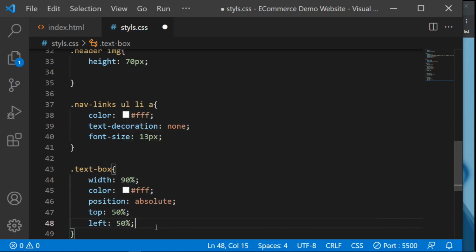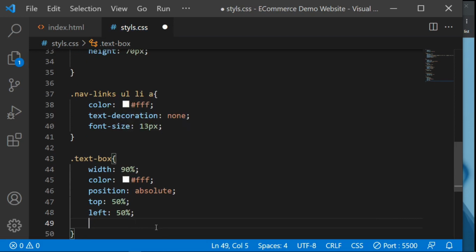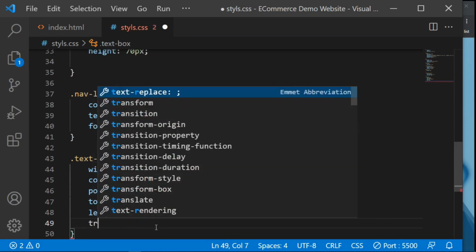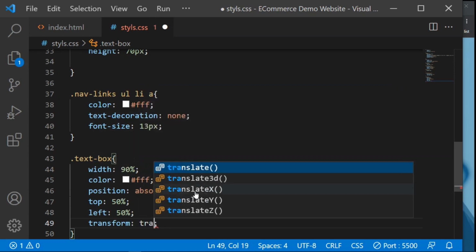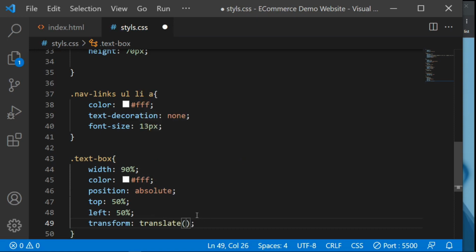And then now transform. Now I'm going to use translate. Let me just type translate. So I'm going to use negative 50%, and also negative 50%.